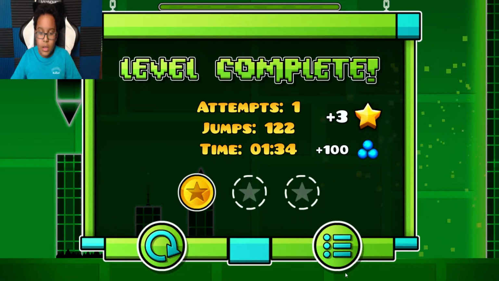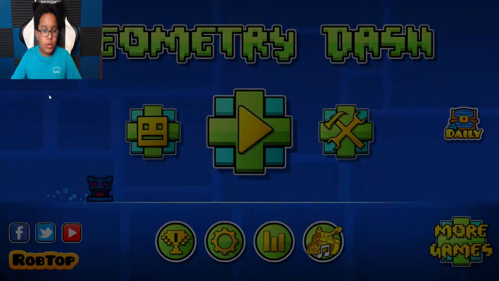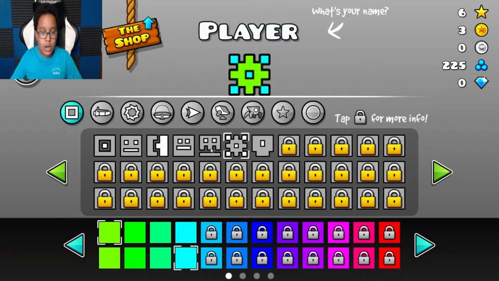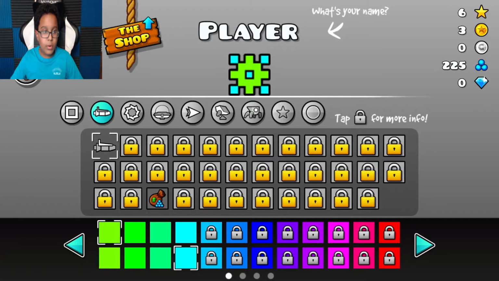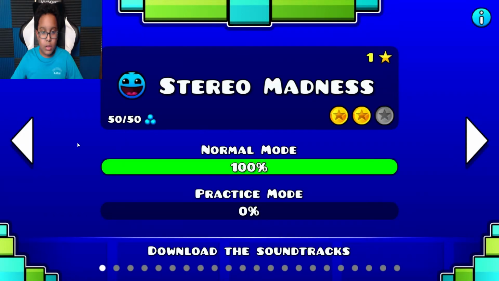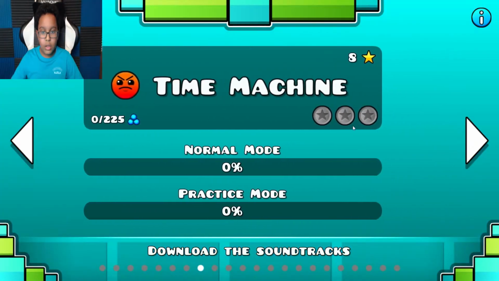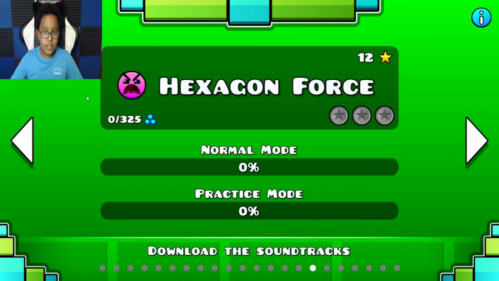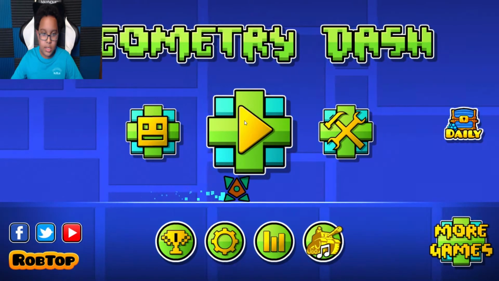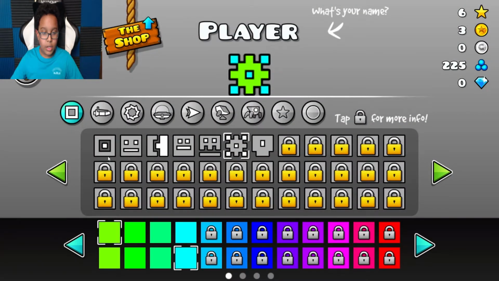Steamrolling. Oh, no, don't go in here. Okay, this is some ships that I can get. There's so many levels that I could do. I really want to try this one, because everybody's saying it's pretty hard. It won't be too hard, but I want to equip it.